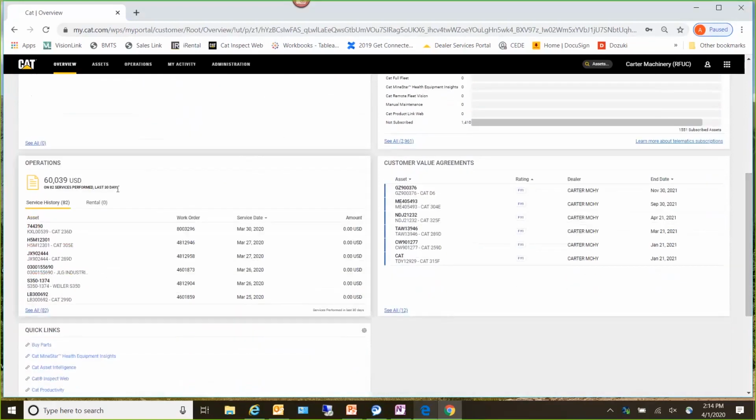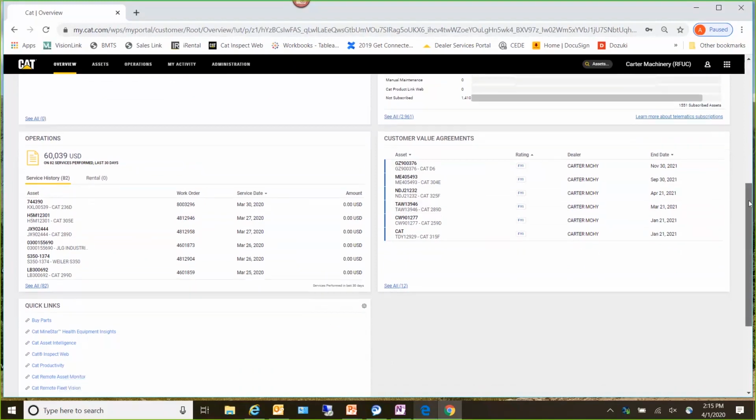The operations section, this is going to show you some service history, all tying back to the serial number of the machine. So you can see any work orders that were done on that machine, service dates that they were performed, and also some financial information if it's tied to there, of course, unless it's going to warranty. Keep in mind, please, I know that some people give me a look when I say, yes, there's financial information in here. We can customize that. So if you would like to give access to anyone else in your company to see this information, they don't have to have access to the financial information. We know that some folks like to keep it kind of close to the chest. So just putting that information out there for you.